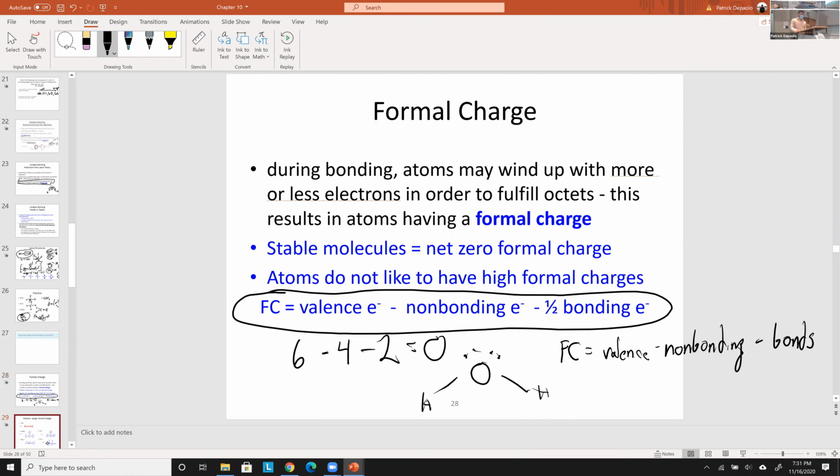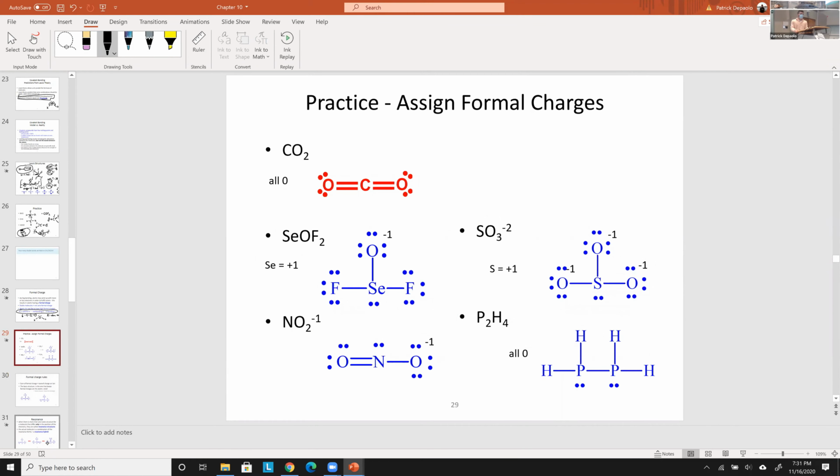All right, so let's take a look at some examples. Now for CO2, this one works out perfectly. Everything satisfies the octet rule, and you see that all the formal charges are 0, but we can calculate that. So we'll do carbon. Carbon has valence electrons 4, minus the lone pair electrons, the non-bonding, which is 0, minus the number of bonds, 1, 2, 3, 4. 4 minus 0 minus 4 equals 0. Carbon's good. Oxygen, you have 6 minus the lone pair electrons, that's 4, minus the bonds, which is 2, equals 0. So that's all good.